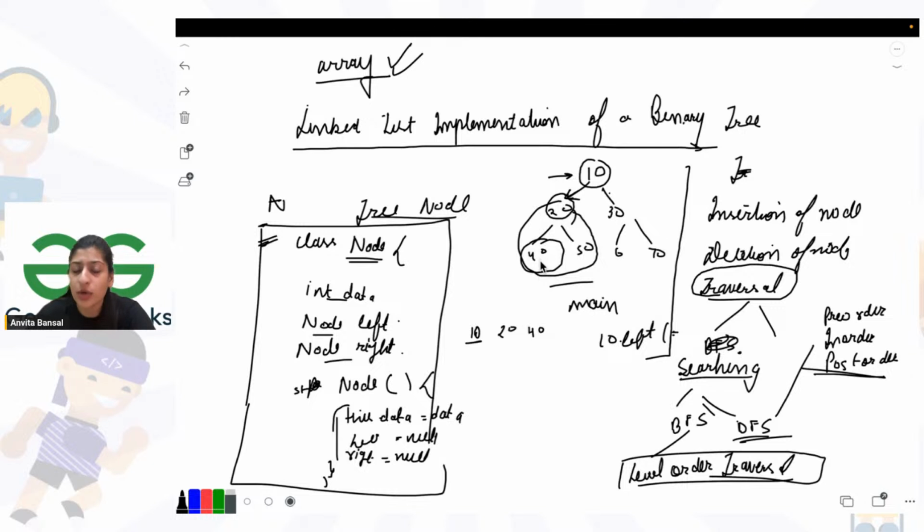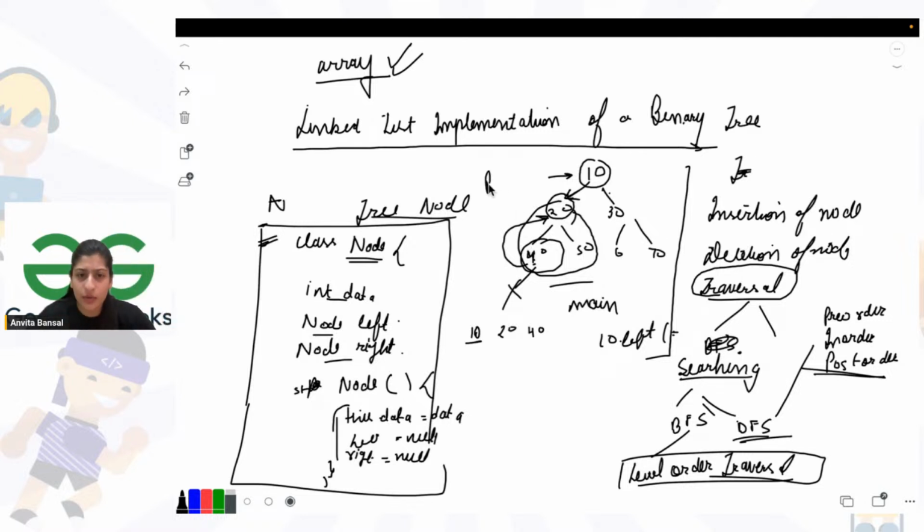Now when I'm done with traversing all the left children, I go ahead and ask 40, who called you? 40 was called by 20 as its root node, right? So 20 I've already traversed. When I was at 20, I already printed 20. Then I went to its left. Now I have already printed 40. I go to its left. I do not find any left child. That is why I return back to where it was being called from.